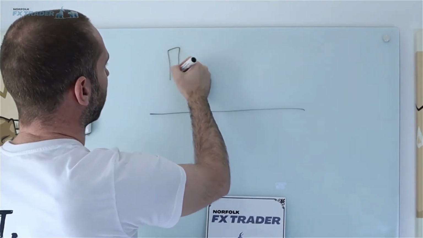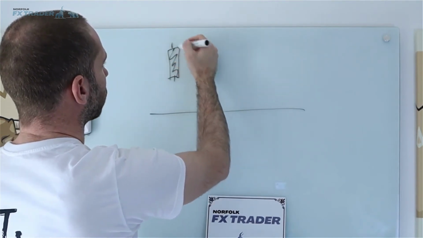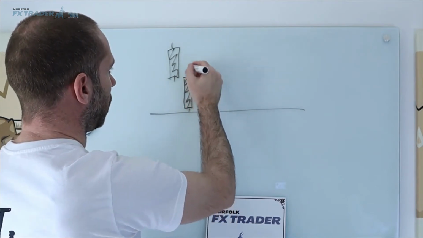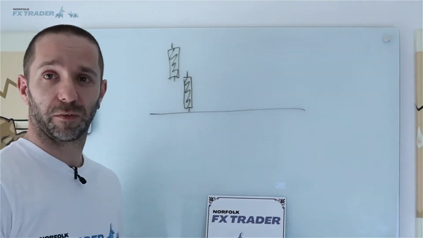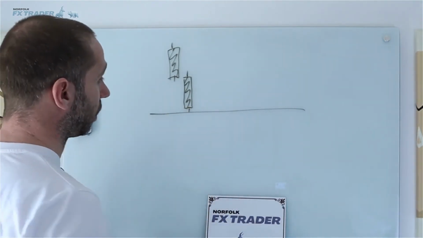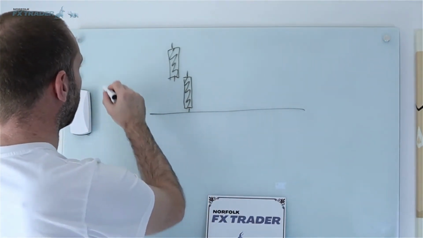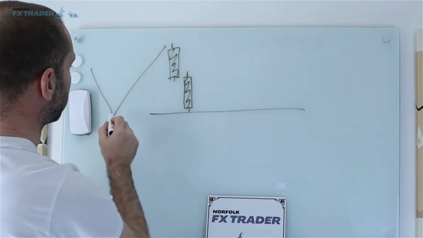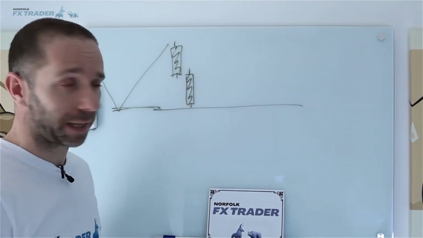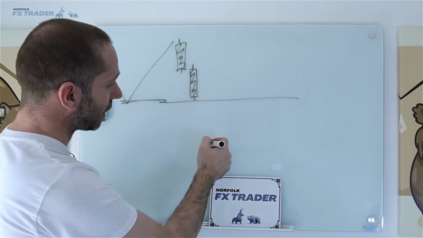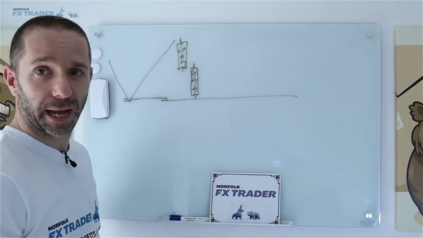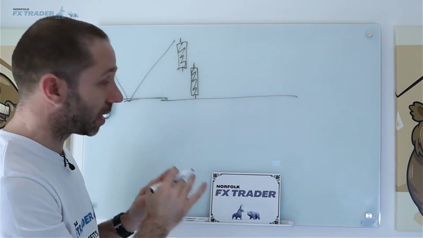We have the market dropping down. We come into our area of structure. This could be an area of previous support, an area of demand, anything like that. We're looking for a previous swing high. So you would have seen the market perhaps do this, coming off this swing point. We're looking for that valid breakout. Now, we may not get it on a single nice bearish candle breakout like we went through in that previous example.